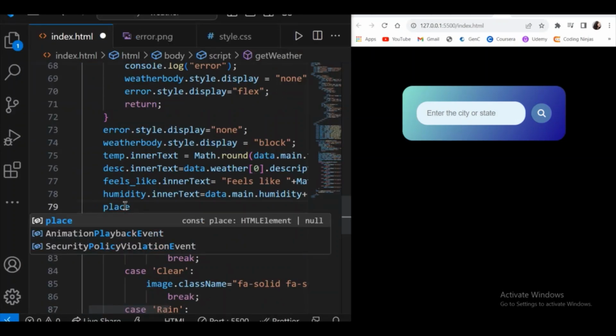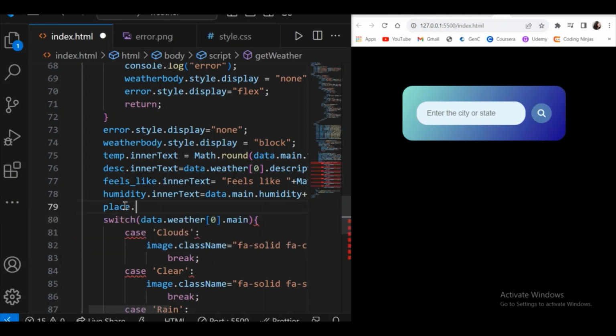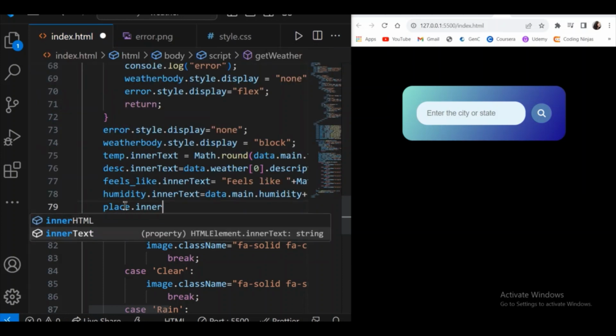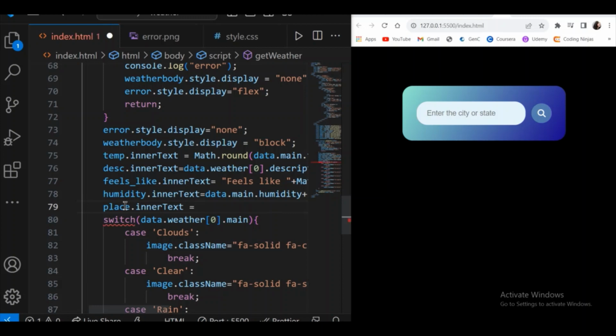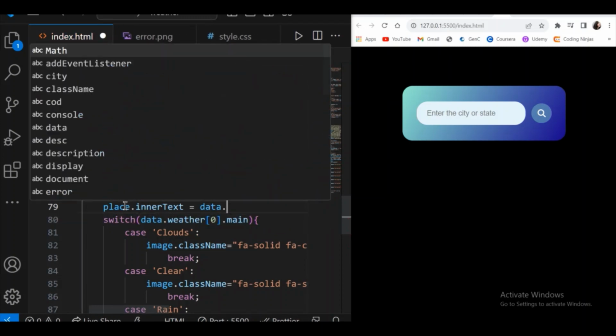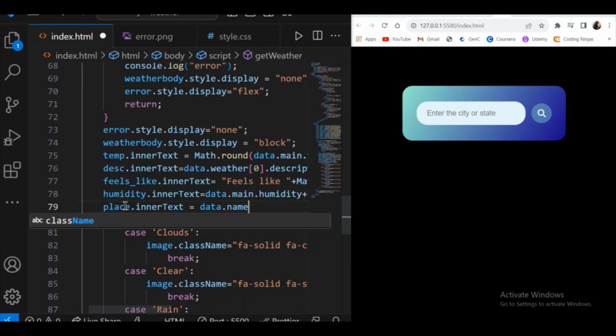So place, the variable in which I stored the element where the city name will be stored. So place.innerText, I will change the inner text of place into data.name. The name attribute in data will contain the name of the place, that is city or state.